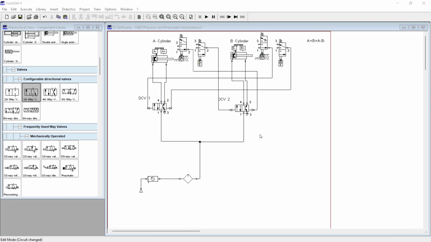We connect all the control signals from the limit switches to the DCVs, but we didn't connect the input signal to the limit switches. Just connect the input signal to the limit switches from the main power source. Okay, power signal for the limit switches.